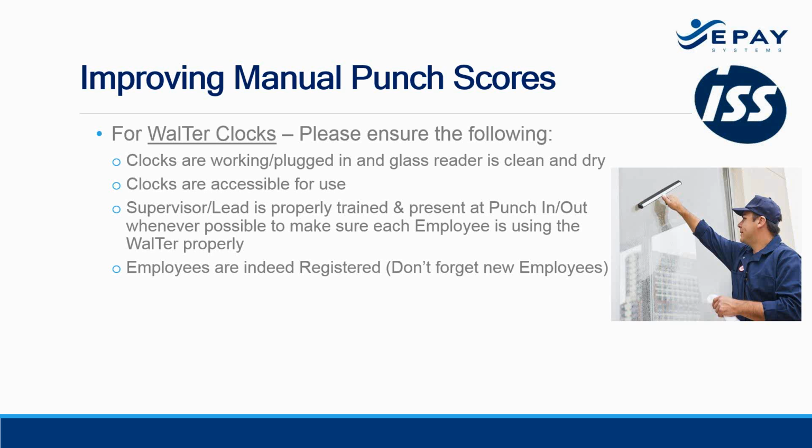If for some reason, and I think it goes more outside the realm of someone from IT leading a webinar and telling you this, but from the operations side, from the risk management side, from safety, it's important that if there is a claim that someone does get hurt, that we have proof that they were working that day, and the best proof is having them punch in and punch out. So keep that in mind whenever we're going through that the clocks have to be accessible, much as any device has to be accessible to the employee to be able to be successfully punched in.